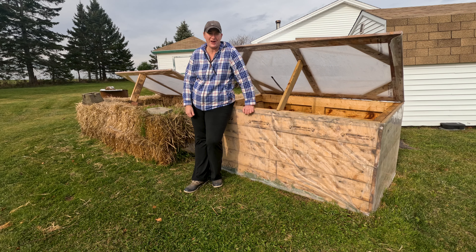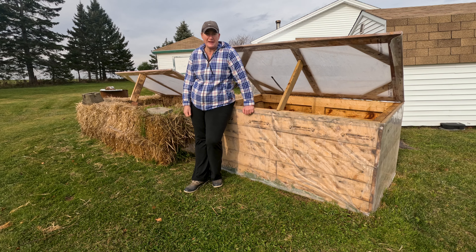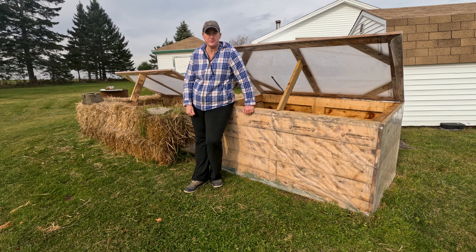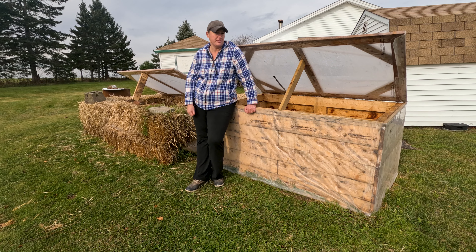If you've been following along on this cold frame experiment, it's been a struggle. But hey, signs of success. Sometimes patience and the pursuit of growing greens pays off. I'll take you along — we'll go back to the garden and dig up those kale plants that are there. I'll try to do it as gently as possible so I don't hurt the roots, so they'll transplant easily. Plant them in here and we'll see what happens.